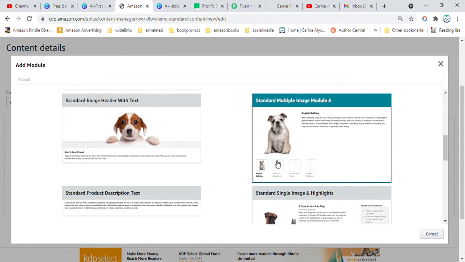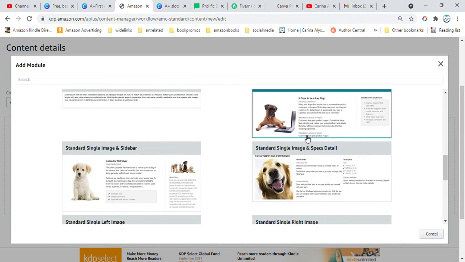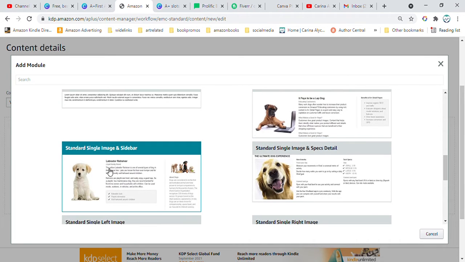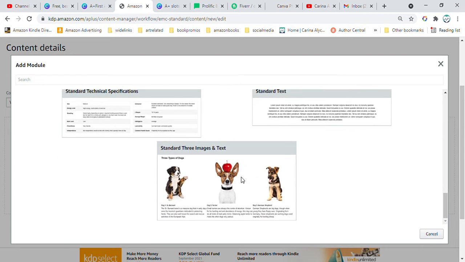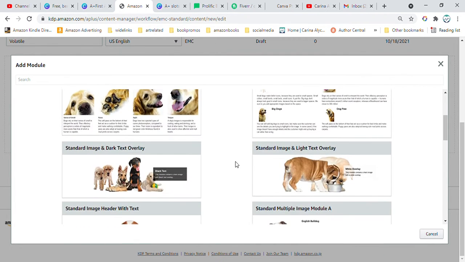This one lets you put multiple ones. This is a header. This is the type of thing that you'd use for your author profile and other information about yourself. This one was the one that you saw before, more author profile. The fact is that most romance authors and many other authors are going to do three versions of this to make a 3 picture.